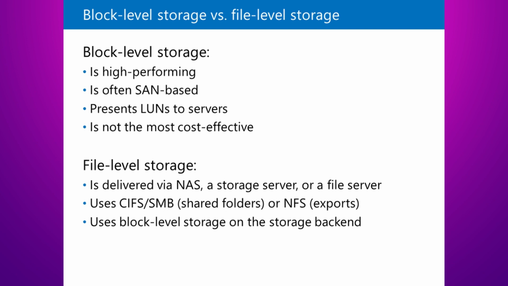CIFS originally was an enhanced version of SMB. Today, however, the terms CIFS and SMB often are used interchangeably. Microsoft continues to make enhancements to CIFS with many major releases of the Windows Server operating system. File-level storage has the following characteristics. The access to file-level storage occurs over file-sharing protocols only. File-level storage sits on top of block-level storage and has a file system.